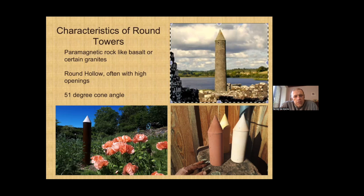Or on the right you see those little towers that we built, with a really huge lot of nice testimonials, that are made of cement mixed with basalt sand. So it's quite easy to make, and it was inspired. The idea is to have a cylindrical column similar to a round tower, but in paramagnetic rock. And so we mix paramagnetic basalt with cement to hold it together and to make it similar to a round tower, and to make it also quite simple to build.